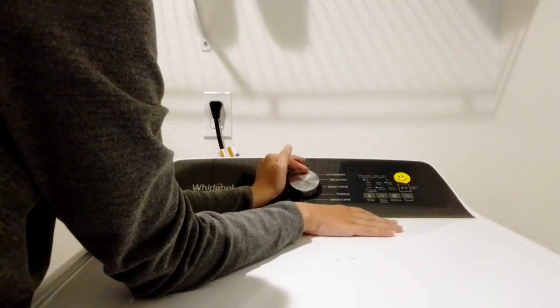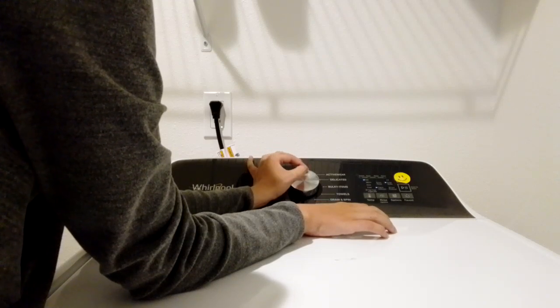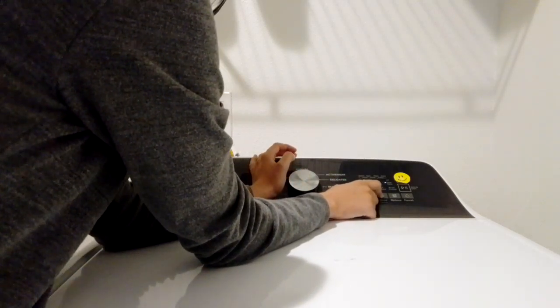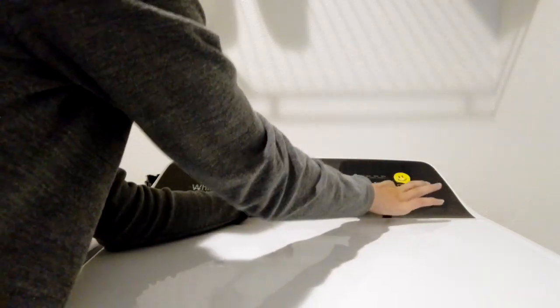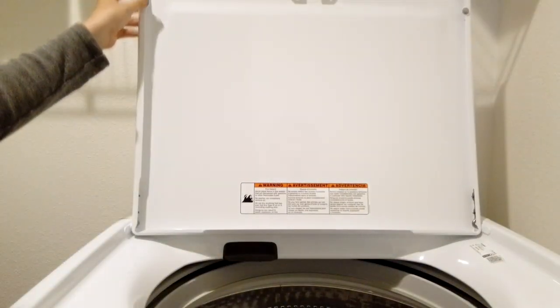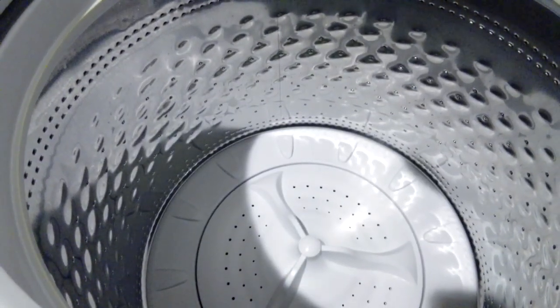If you have any idea on what is the best water temperature I'll do on the Delicate Cycle, then please tell me. But for me, I would just do tap cold, cold, or cool. And that's basically it. So we're going to try out the Delicate Cycle with tap cold, so we don't need to get any hot water in. And for tap cold, it only washes with cold water. And we're going to put some of my stuff in too.